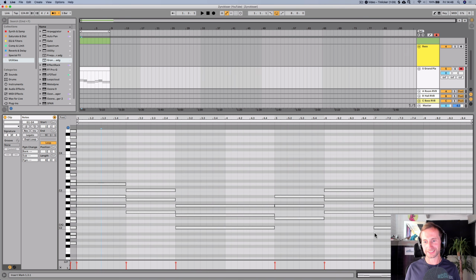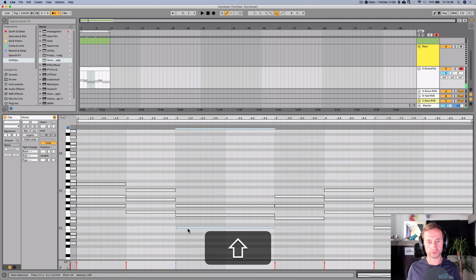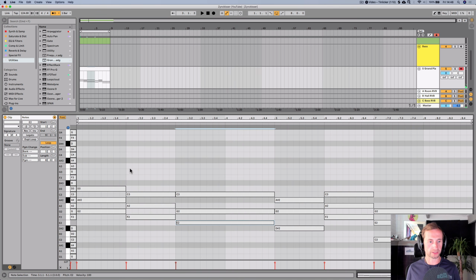And the reason that is the case is because I used inversions, and all that means is that I changed the bass note of some of the chords. So here, I'm just going to select it, hold shift and press up. So now the bass note of that chord is E. I can press fold again, and you can see here E is the accidental, the one note that's not in the scale of G minor natural.